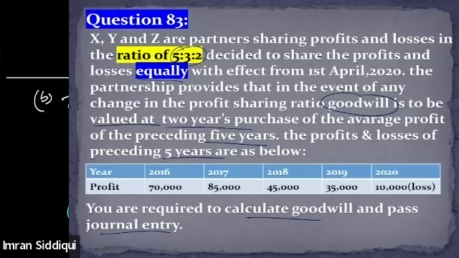Number 2, the second method to identify whether the goodwill is purchased goodwill or not is that you look for the goodwill in the balance sheet. Now in this question, the balance sheet is not given, so the first condition is not applicable. Second, the question also does not tell us that goodwill is appearing in the books. In fact, the question is telling us to value the goodwill. That means if the question is asking us to value the goodwill, it automatically means that it must be self-valued goodwill only, right?